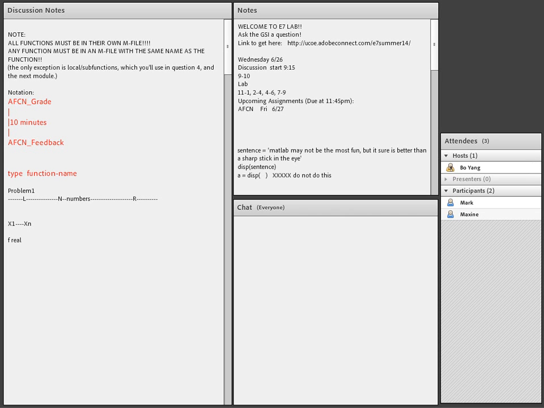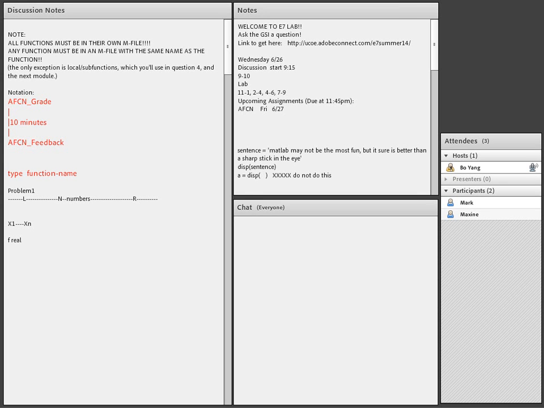Well, in problem 1, the first step is to create a group of numbers. You can use an array to record that group of numbers. It is from L to R. You can see they're all real numbers.